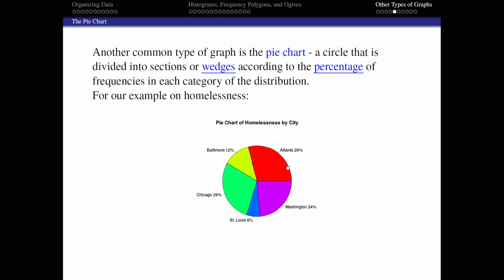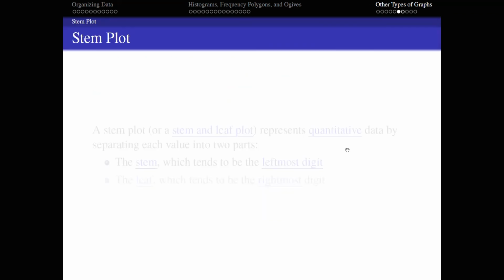With the pie chart, what we want to emphasize is that certain pie slices are larger or smaller than other pie slices. So in a pie chart, the emphasis is going to be that if Atlanta has a higher percentage than Washington does, then Atlanta should have a higher slice of the pie than Washington does. So the pie chart is all about demonstrating the size of the different pie slices.